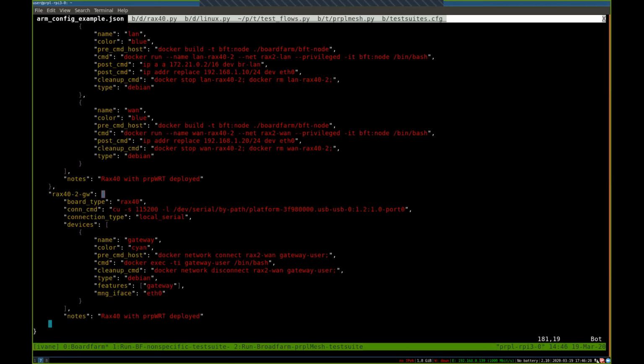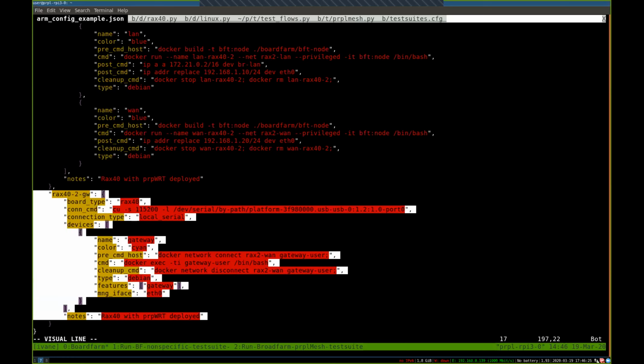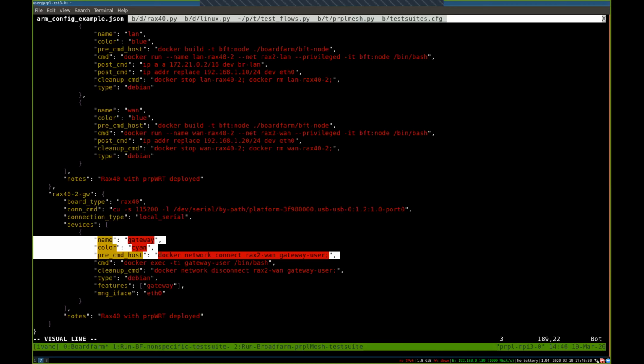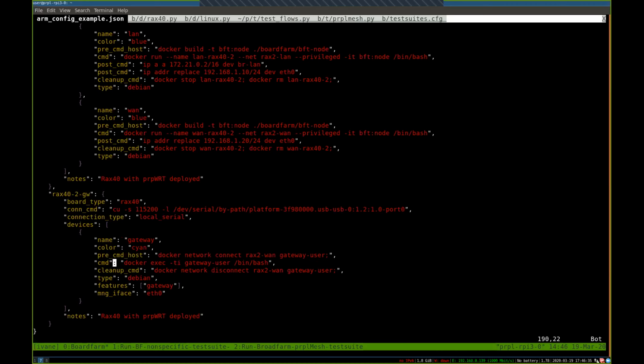Okay. And the second configuration, that example, when we have one Rex40 and one gateway controller container. We could not run that container from board farm. Is it some trouble with running Python scripts of prplMesh from inside here?